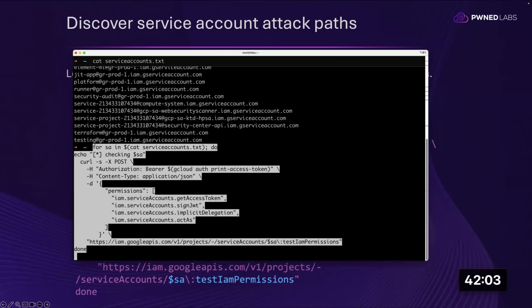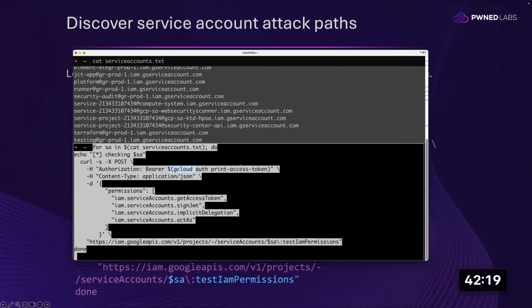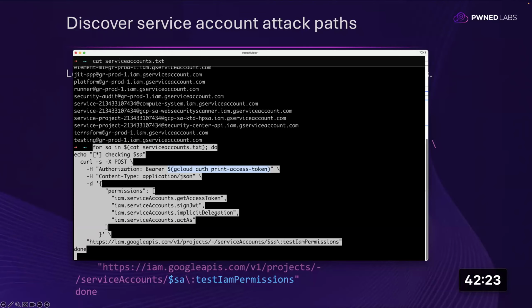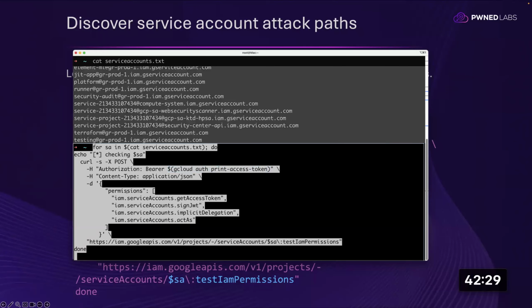It says for each service account in the service accounts file, send this request. It needs an access token, and we get the access token from the gcloud auth print-access-token command, which populates the access token there.